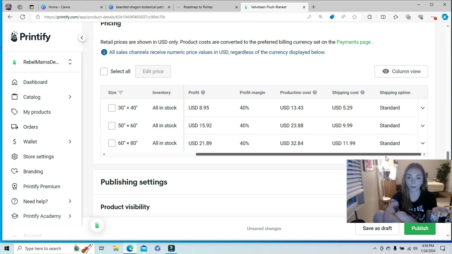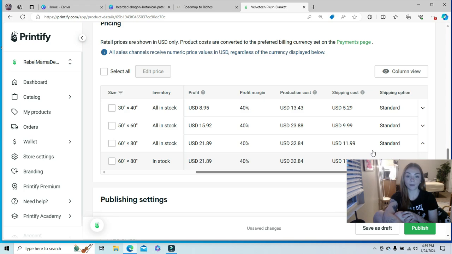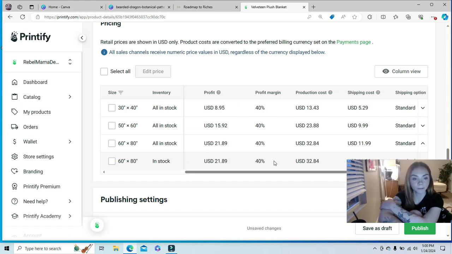You don't have to. With the bigger blanket, the shipping is going to be more because it's a heavier item. If you have an overall generic shipping price set for any type of order, let's say $10, then you're losing out $1 on this. You just have to consider that when you are pricing your items and figuring out your shipping costs.